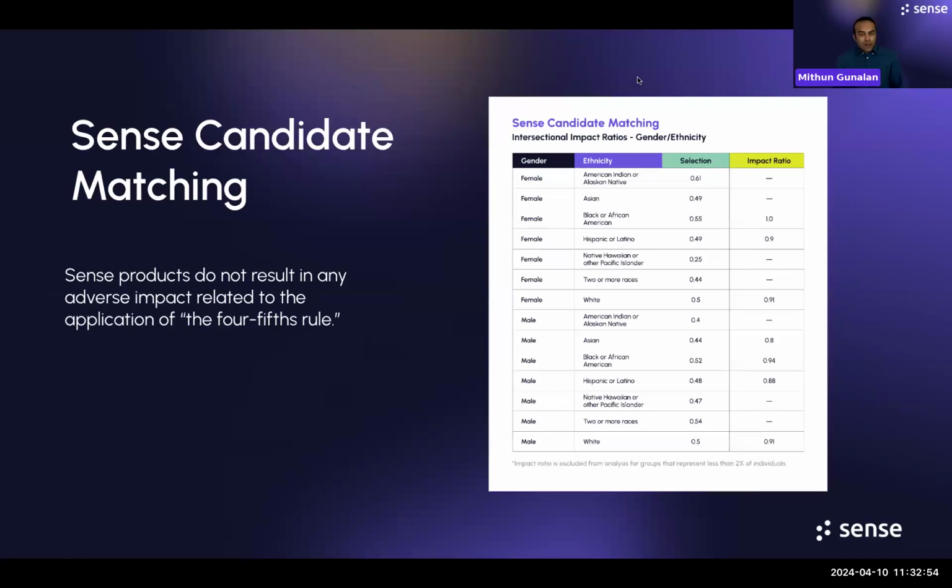Thanks, Alex. So I'm going to spend a little bit of time on bias, but I think it's an important topic, and it is one that comes up often. So I want to take some time, talk about bias, and help you understand the implications. But before I get started, I just want to call out a disclosure. I'm not a lawyer, and this is not legal advice. So anything that we are talking about here is our point of view and recommendations.